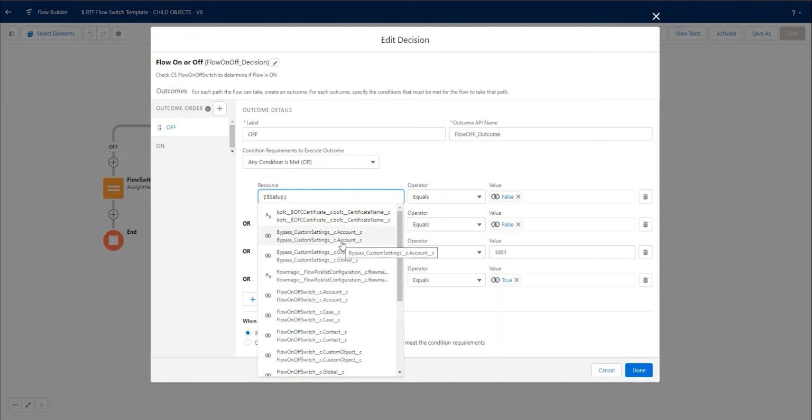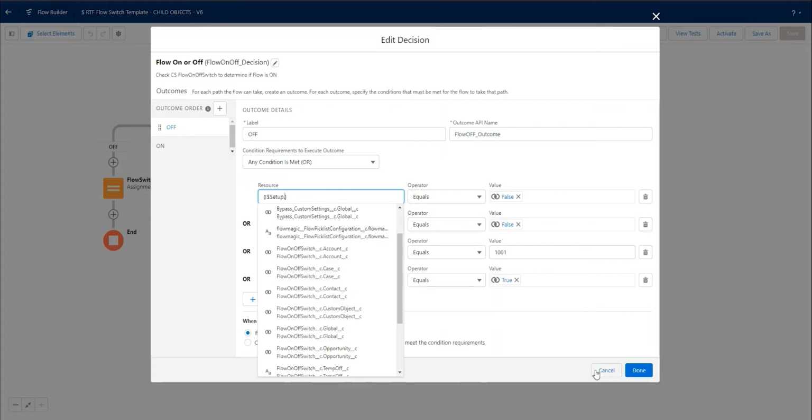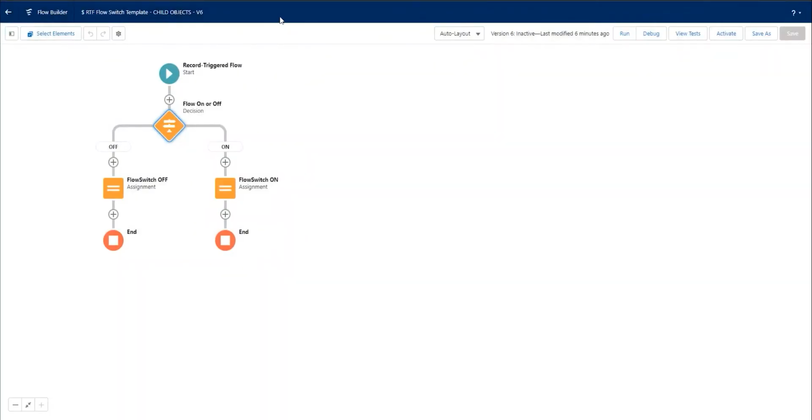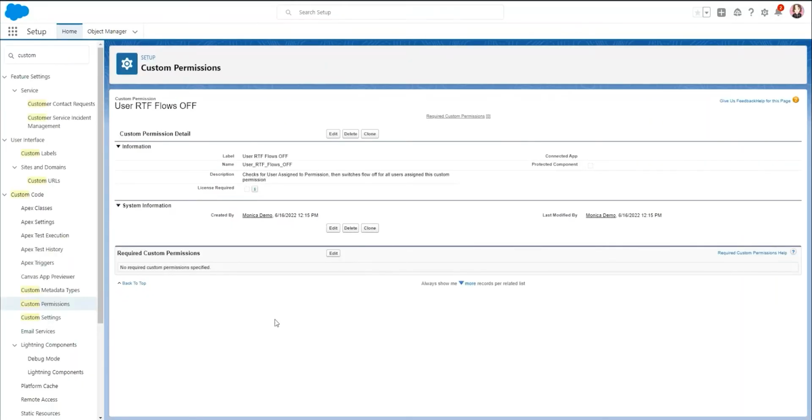The reason I'm using custom settings is because custom settings don't require me to do a Get, and I'm not using up any SOQL. So they're easily accessible, just right out of the box without any problem whatsoever, and they're super easy to use. I'm going to show you right now.